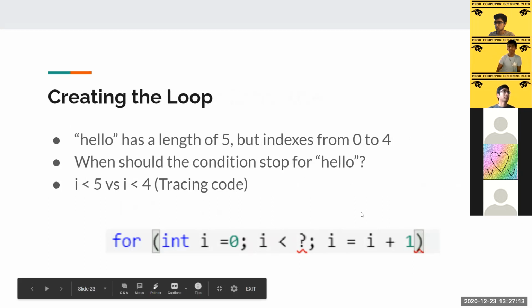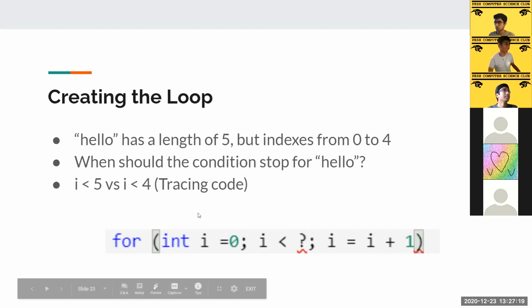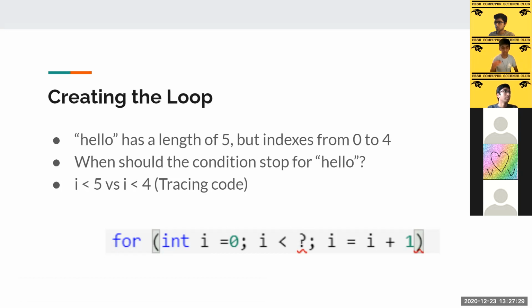Does anyone have a good idea what it should be? Yes, that is correct. It should be 5. Okay, good. I'm happy that you guys are understanding it. So it would be I less than 5. If anyone is confused, I'm going to go over that part later. I'm just trying to explain through an example, and then we can start adding in those things because I'm trying not to overcomplicate it.